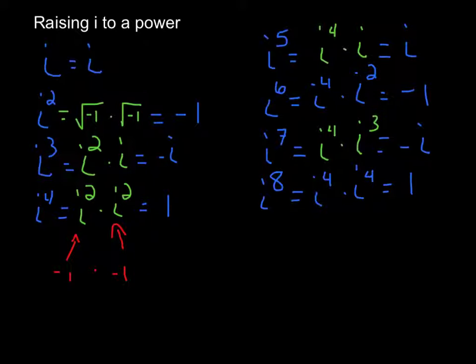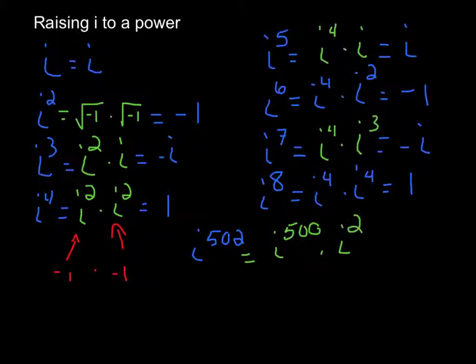And what if we had a large number? Let's say I to the 502nd power, and that seems like quite a bit. We don't want to sit here and do each step all the way till we get to 500. It'd take us too long. But we know from our rules of exponents that this is the same thing as I to the 500 times I squared.